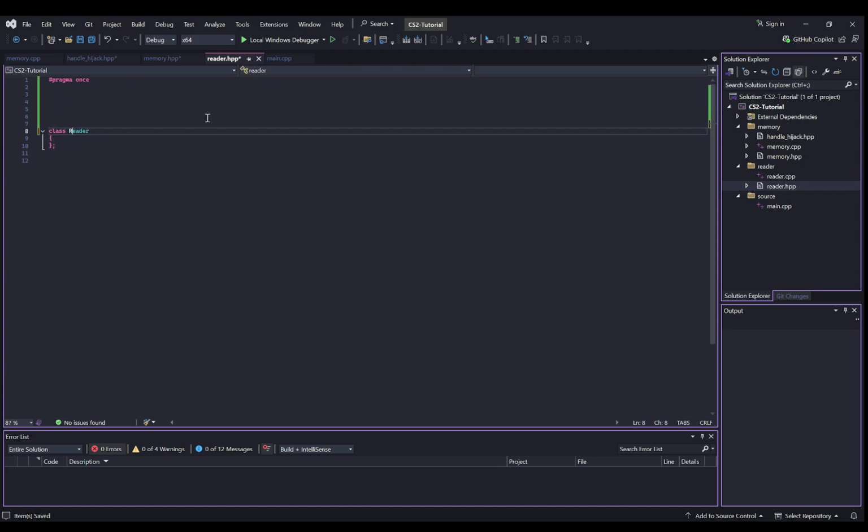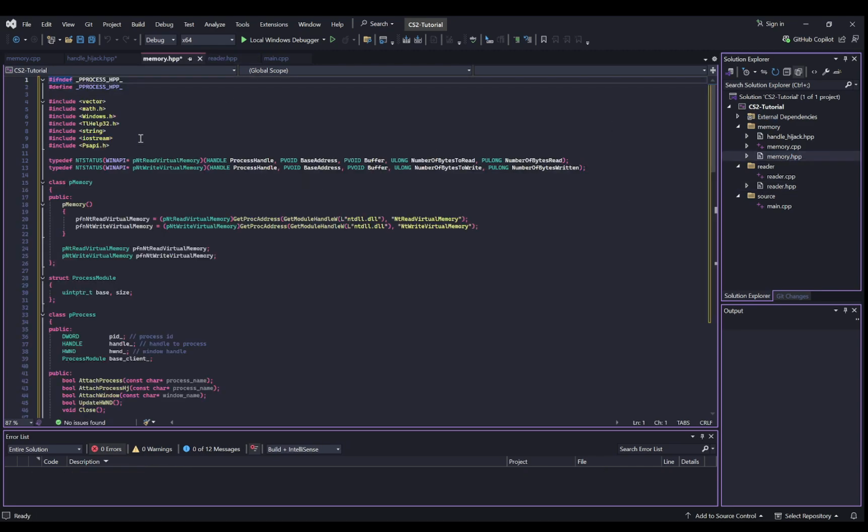Alright, I'm gonna make this a capital R just because I like my classes to be capitalized. Let me do some includes real quick. Let's include memory.hpp. Memory.hpp doesn't have hijack included.